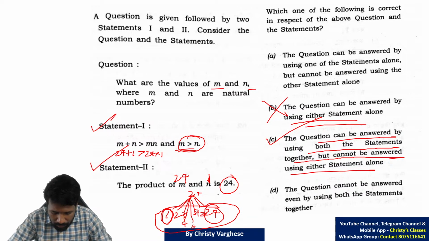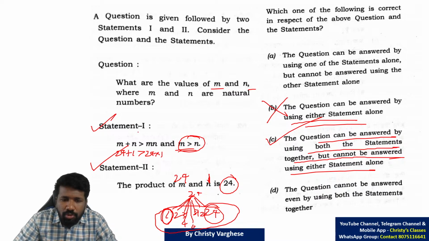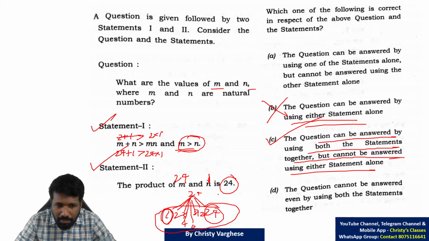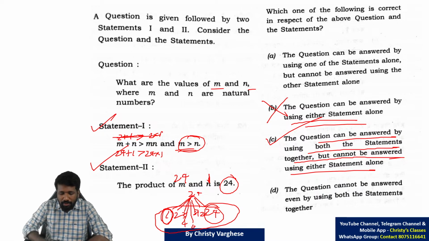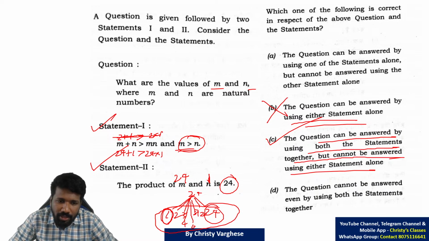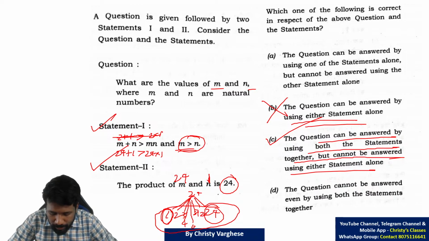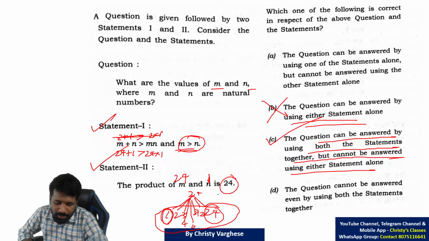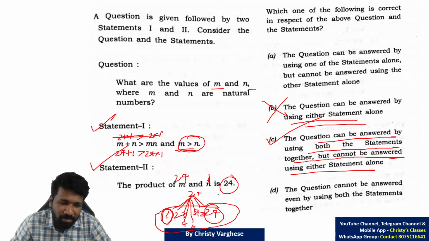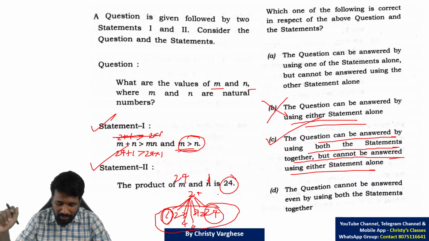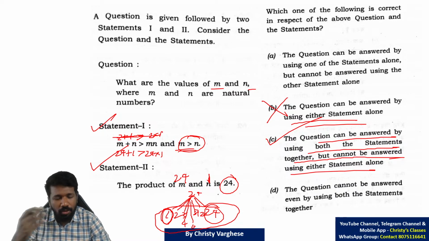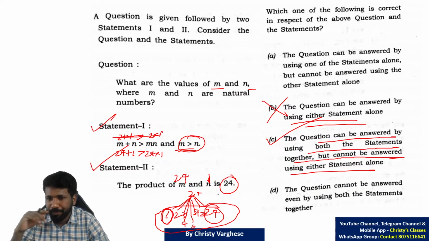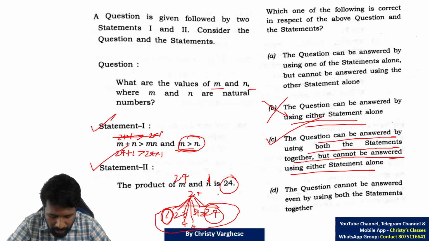All clear? Sonia, 2 plus 1, because I said 2 plus 1 is not greater than 2 into 1, 2. Okay, 2 plus 1 is also correct. Sorry, in statement 1, 2 plus 1 is also correct. I have written it wrongly. 2 plus 1, 3 is greater than 2. So that is also satisfying. But that does not matter, because statement 2 does not satisfy 2 plus 1 or 3 plus 1 or 4 plus 1 or any other possibility. But when we analyze statement 1, 2 plus 1 is also possible. Right. Okay, anyway, are all of you clear now? Option C is the answer.